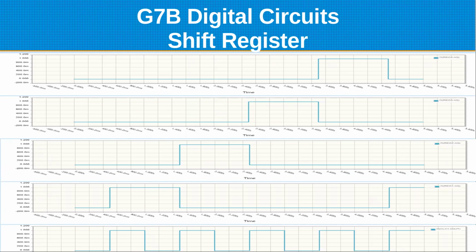At the bottom, we have our clock signal going up and down. And with that 1 on the input on the first clock, it's going to change the output of that first stage to a 1 until the next clock. It's going to go back to a 0, and the next stage is going to go to a 1. The next clock, it moves to the next stage, so on and so forth, depending on how long the shift register is.